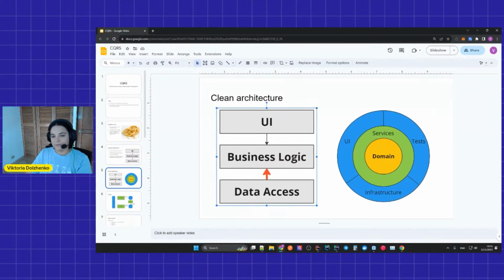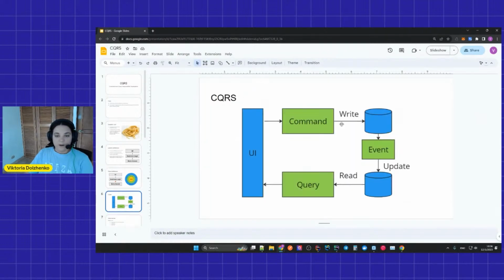So what is clean architecture? It's when you have the domain layer in the center of the architecture, and UI, tests, infrastructure and the other world talk with the domain layer through services. Okay. CQRS.